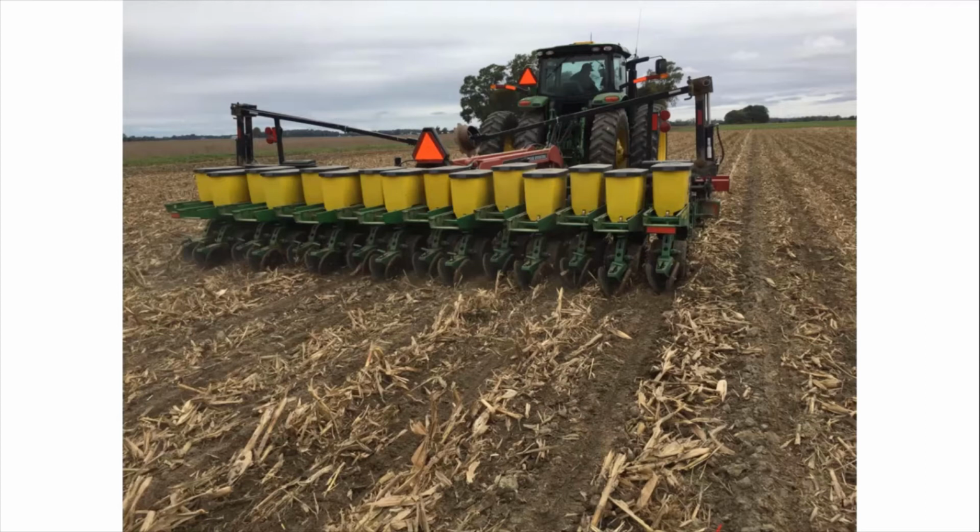See, most of the time we run the coulters in the spring ahead of the planter. This is after when it was kind of damp, as I spoke of before, but you can see it's still making a nice seed bed. So it's nice to have the choice to change shanks or coulters whenever you need to. Next slide, please.